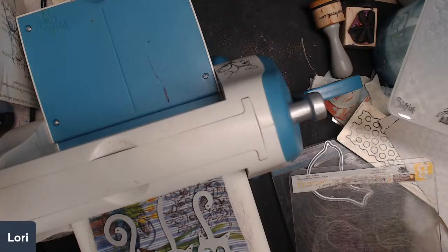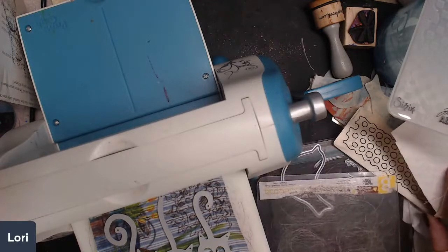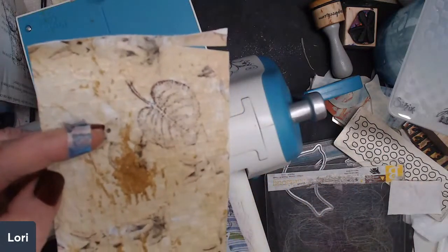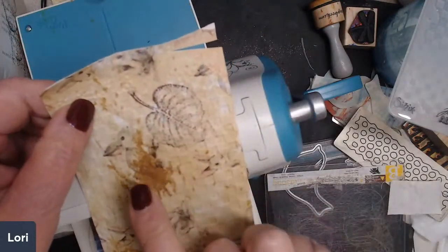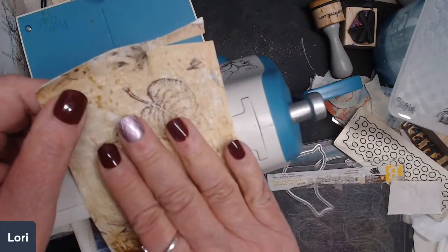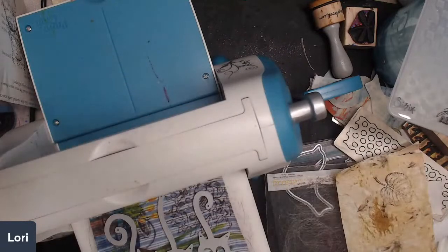So what Teresa's saying is, I could have, which of course I would not have thought of this, because I'm not really an embosser or a die cutter. For this, if I cut out, I could have cut these cats or even birds or whatever out of this first, and then put the little image in the embossing folder to create the texture. Because if I put it in and cut it now with the die, it's going to squash some of that embossing. Very good tip. Very good tip.